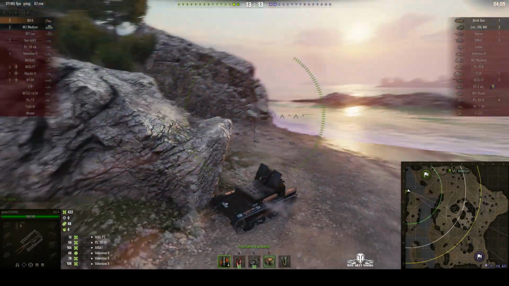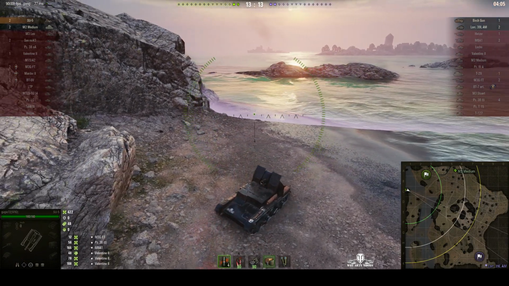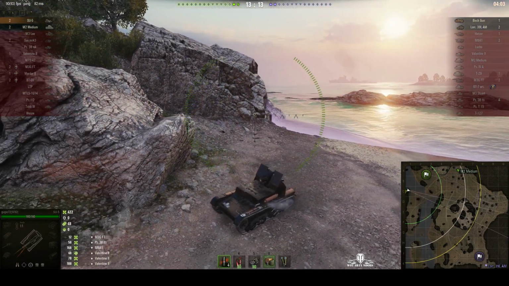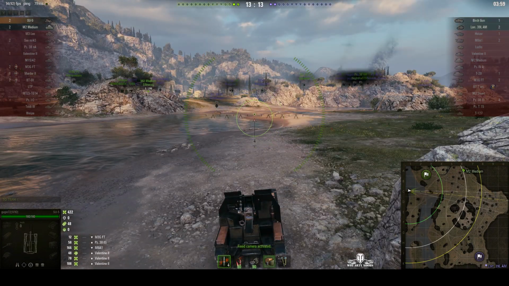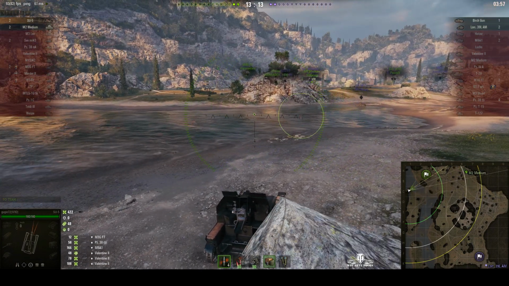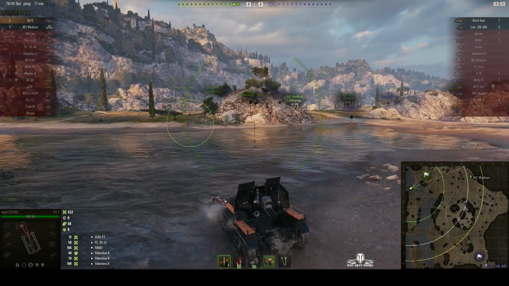Now, something you may actually have noticed is that this is another of the skins produced by Sir Rusty, and we're very grateful for him doing that. And you can see it's got our logo on the front of the vehicle. Oh, Arty shell still hitting the rock face.